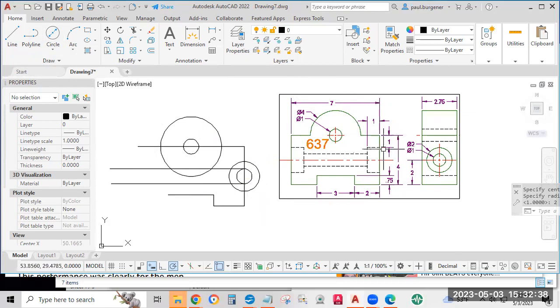The 2 unit circle hidden lines go only 1 unit deep. Click 1, polar track to the left, and 1 polar track to the left. We can lose these 2 guideline circles now. And what else? Connect the dots.